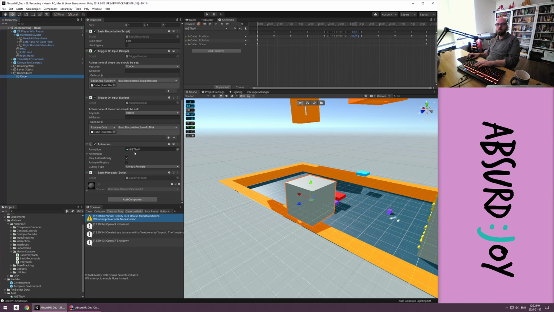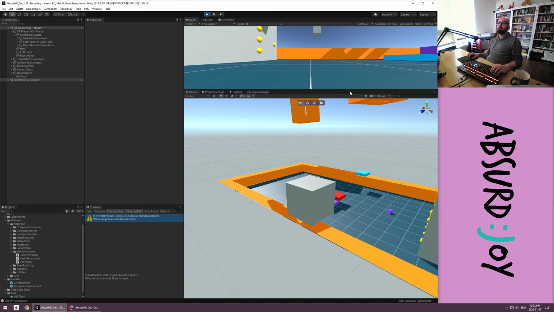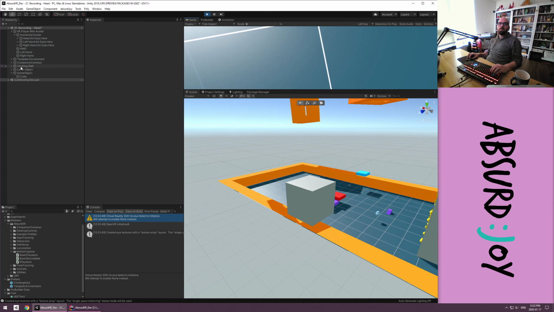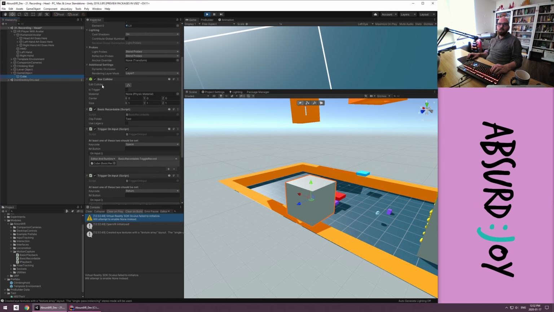Okay, so cube. Let's remove this animation clip for now, because I want to make a new animation clip. Whoops. And let's try turning on the recorder. Let's turn on use legacy and hit spacebar to record.